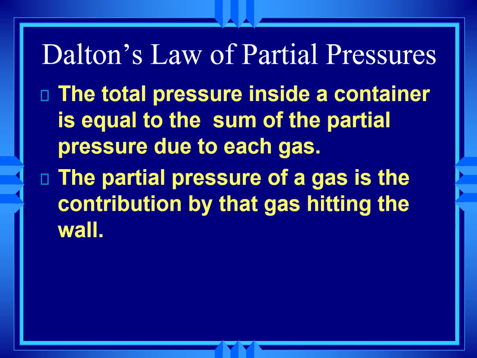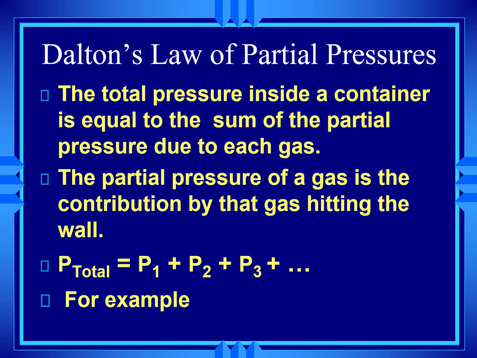As a mathematical expression, this one's going to be different than the other ones. It looks like this. P total equals P1 plus P2 plus P3 plus, keep going and going. The total pressure is the pressure of the first gas plus the pressure of the second gas plus the pressure of the third gas. When do I stop adding pressures? When I run out of different kinds of gases. That make sense? Okay.